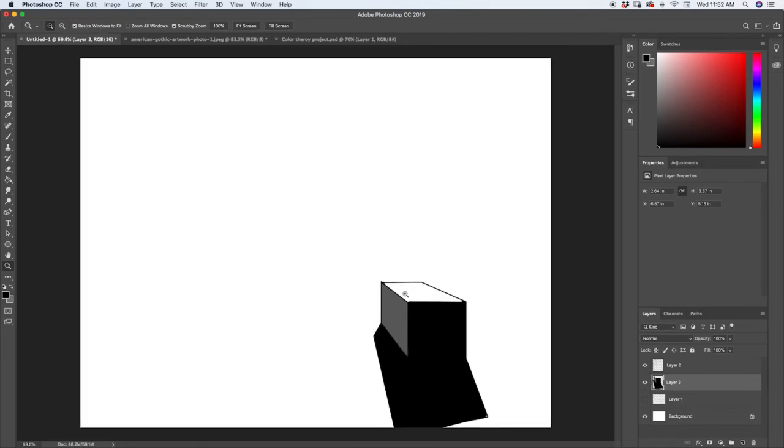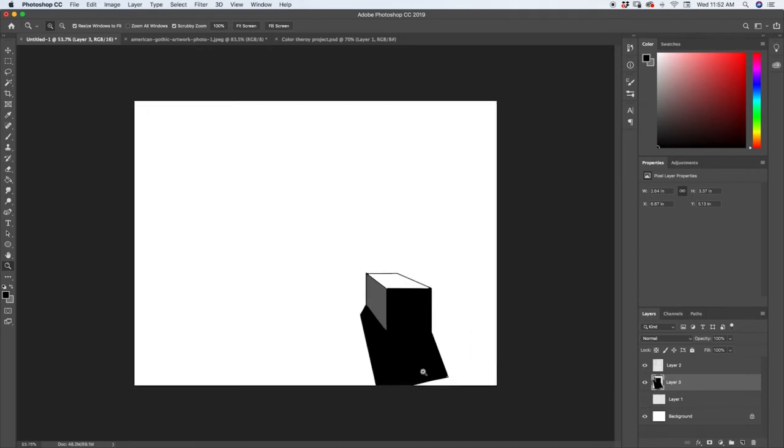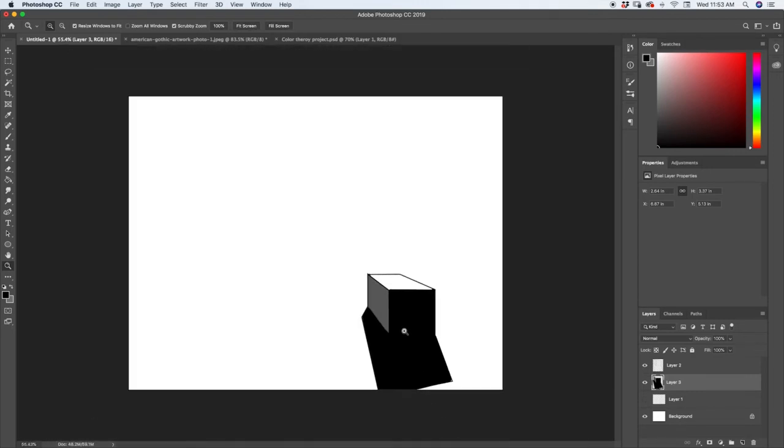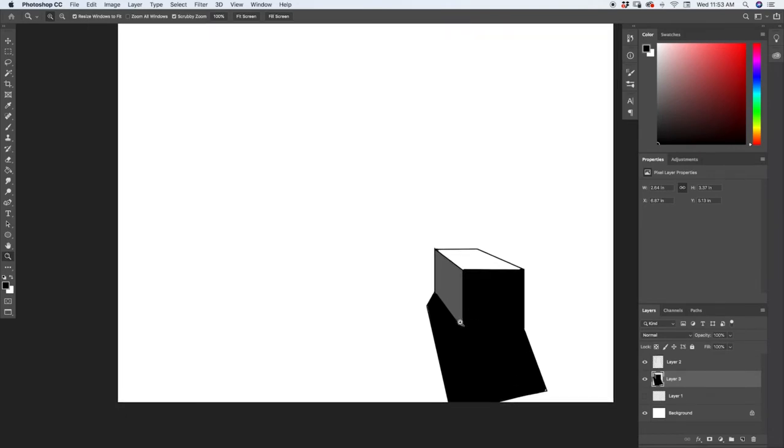Now, sometimes your cast shadow might fade out the further away it gets. It depends on the light source, and it also might have a lot softer edges. So this is a really extreme example. It's very black and white, but you get all kinds of different cast shadows. So it's also important that you observe cast shadows in real life, but this is how you make sure that the basic shape is in correct perspective.